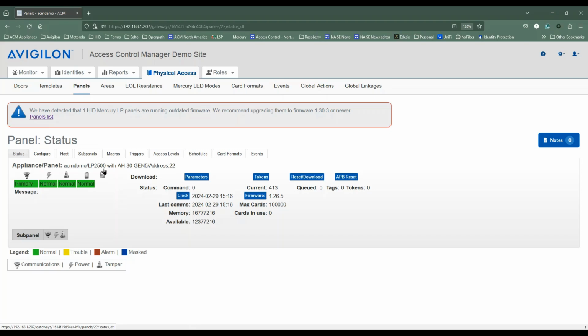ports, so I could have Mercury boards and AH-30 Gen 4 in one RS-485 port, and on the other one I can only have AH-30 Gen 5. I can have multiple units, but they have to be AH-30 Gen 5. So let me go ahead and show you how to upgrade, how to update the firmware.